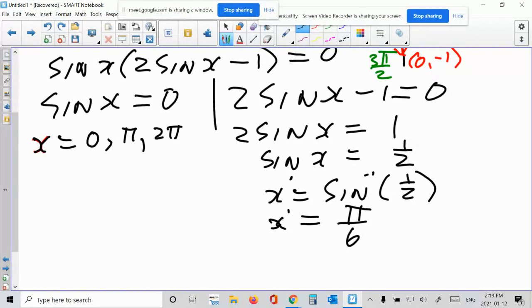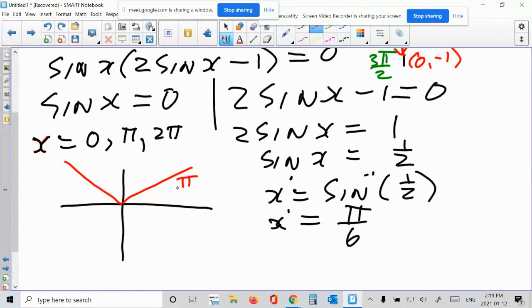Okay, a lot of you are agreeing with me on that. Thank you very much, Alexa, Davina, and Crisania. Great. So pi over 6. The next question now is, what quadrant should I put that pi over 6 in? I'm going to use my red line again. Quadrants 1 and 2. Thank you, Brandon. Thank you, Davina. So here is my angle, pi over 6 away, in both quadrants 1 and 2. And why is it in quadrants 1 and 2? Because it's sine, and the question is, where is sine positive, not negative? That's in quadrants 1 and 2, just exactly what Brandon and Davina and Crisania said.